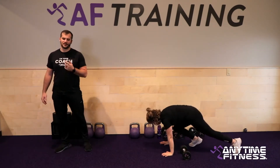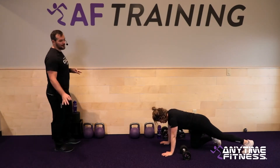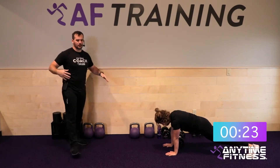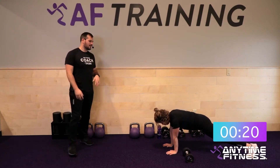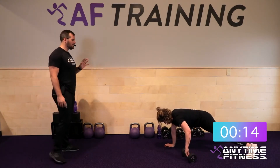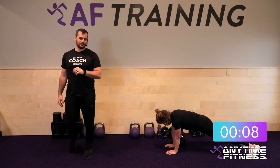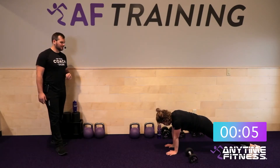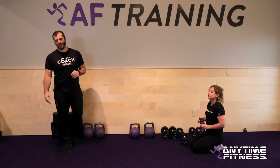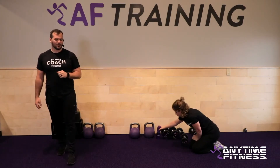Five, four, three, two, one — rest. Fifteen seconds and we're going into our plank pull through to finish up our first round, then we've got a nice long minute break. Three, two, one — let's go. Remember: reach across, pull through. Try to create a little tension on the ground by dragging that dumbbell across — it should make it hard not to move your hips. You want it to be challenging, but fight to keep your hips in that stable position. Three, two, one — and rest. One minute — take your time, get some water.